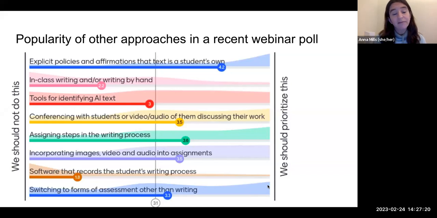And we have the option to switch to forms of assessment other than writing. Of course, as a writing teacher and someone who's done a textbook about writing, that's not what I want to see happen, because I do believe in writing and reading as the fundamental core of what we offer in academia, as these are ways to improve our thinking and to help us come to better judgments and decisions about the world and to understand.